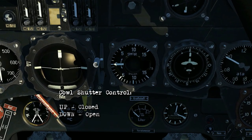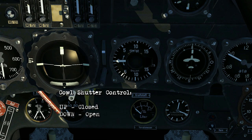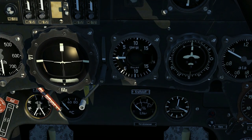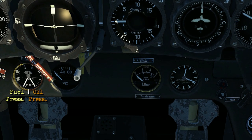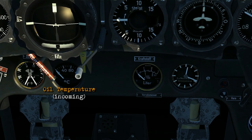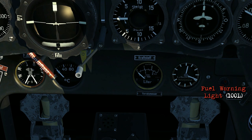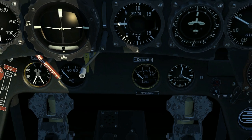Now zoom in a little bit, this is the cowl shutter control. When you move it with this white line, if it's all the way to the top, it means your shutters are closed, and if that line is all the way down, it means it's all the way open. We've got the split fuel and oil pressure gauge, an oil temperature gauge, fuel gauge, propeller pitch indicator, and the fuel warning light showing 100 litres left.